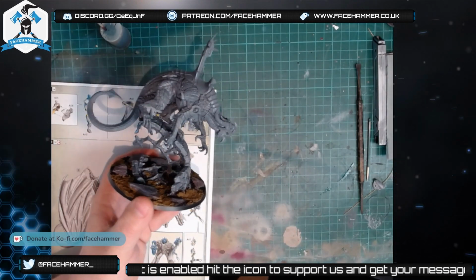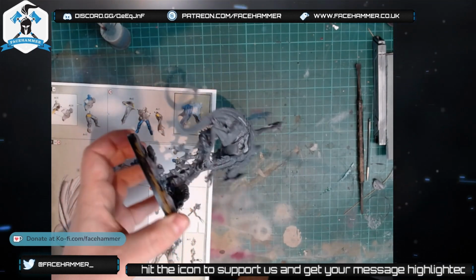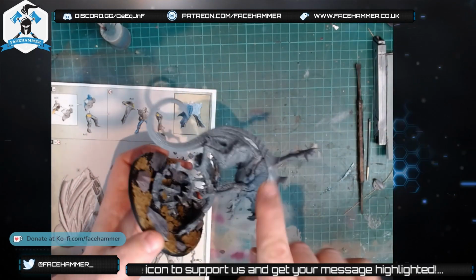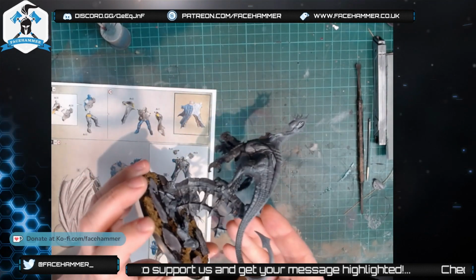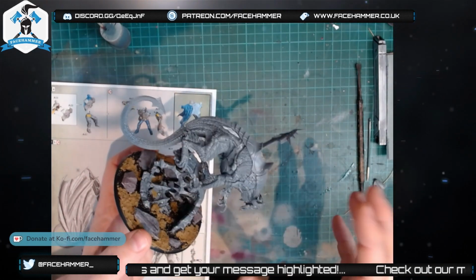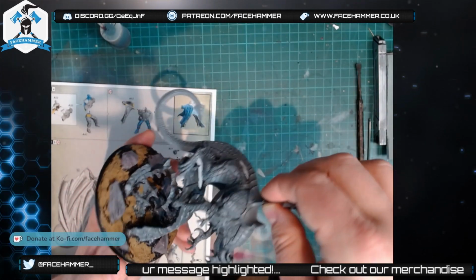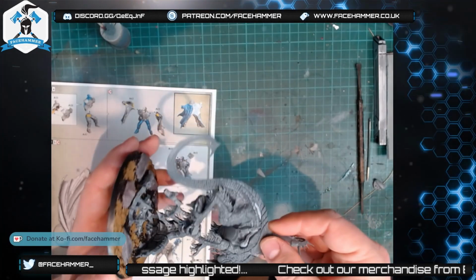And you could glue it like that and paint it like that. You can get to pretty much everything. You know, you're not restricted. And I haven't got a pin or anything for this, because I'd have to put it in one of these foot pieces. It's quite a big model. And what I'm actually going to do is I'm going to hold it by the throne and this area.